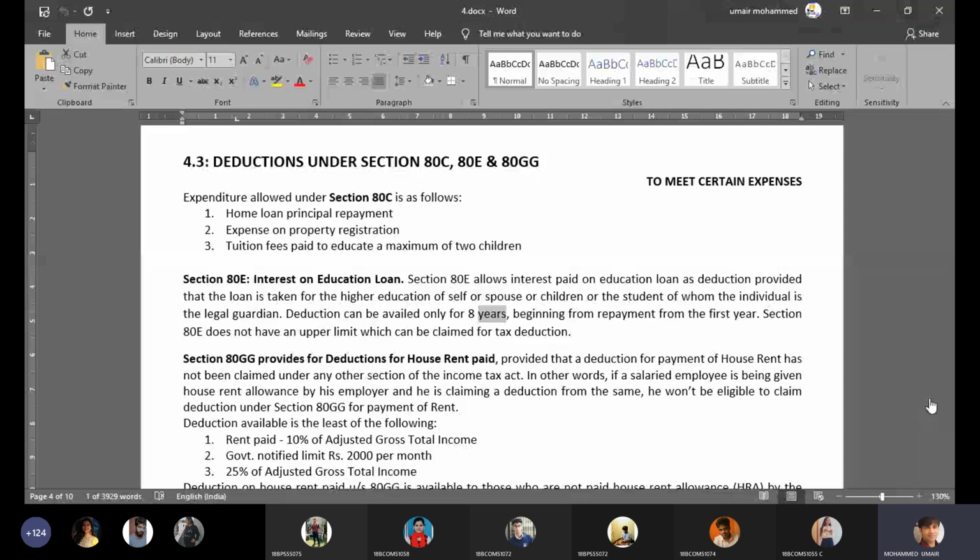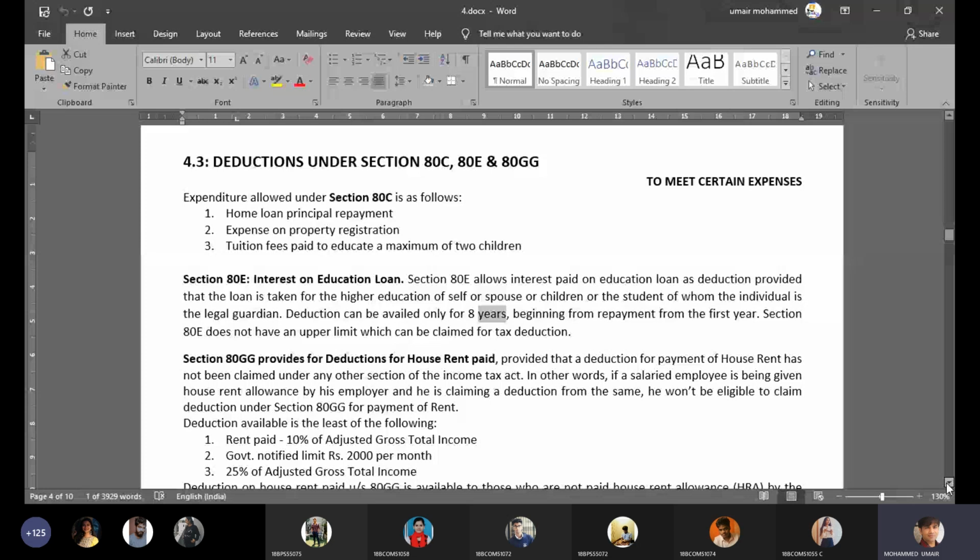So in other words, salaried employees cannot claim this. This is meant for non-salaried employees who are paying rent. In my example, I'm a businessman, I have a small shop, I'm paying rent. So I can also claim deduction for the rent I'm paying under section 80GG. So 80GG allows you to claim deduction towards the rent you have paid for the accommodation, but the deduction is not flat, unfortunately. There are steps that need to be followed.